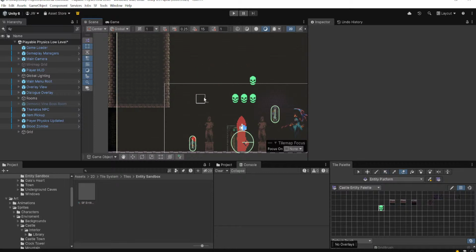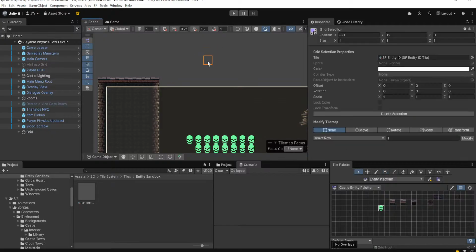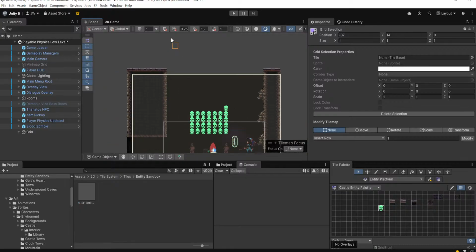Like, it doesn't fail, it just doesn't reveal it. If I paint it in a new position, nothing. But if I select it, it actually shows there being a tile there. Oh, that's horrifying. I'm going to keep that in my own memories as something I have to look into.